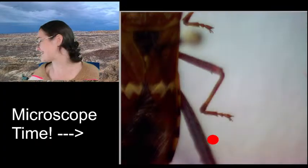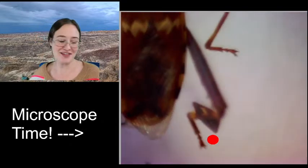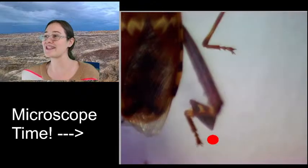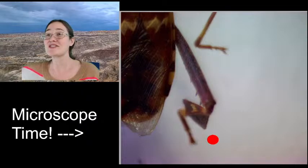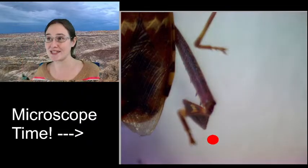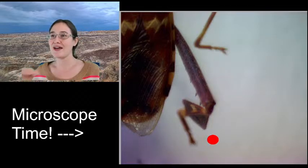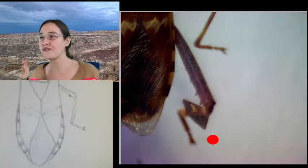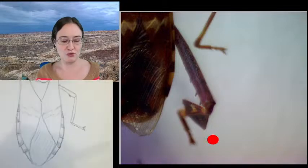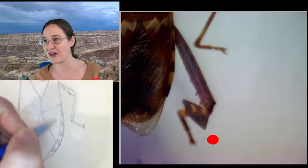Cool. Then the hind legs. The hind legs are the most awesome, but they're a little less awesome from the dorsal side. So what I've been planning on doing is sketching the leg as we see it here. And then we're going to turn the specimen and we'll all be able to sketch the leg from a lateral point of view so that we can see all of the cool leaf-like features of our leg that help him kind of blend in with his environment.